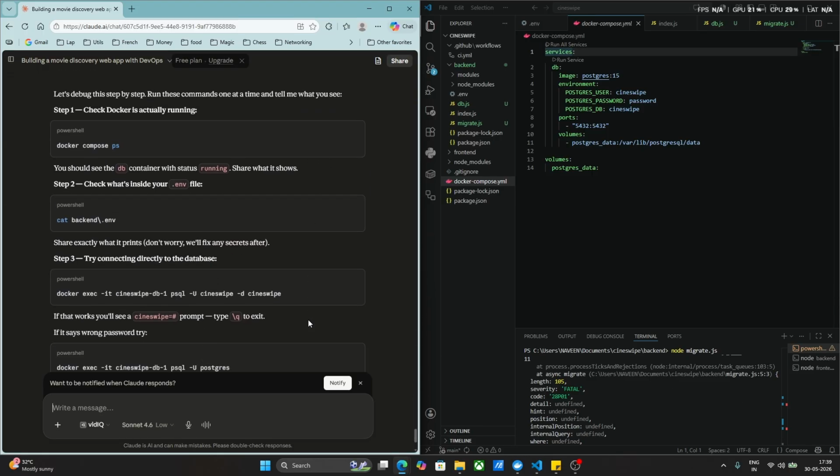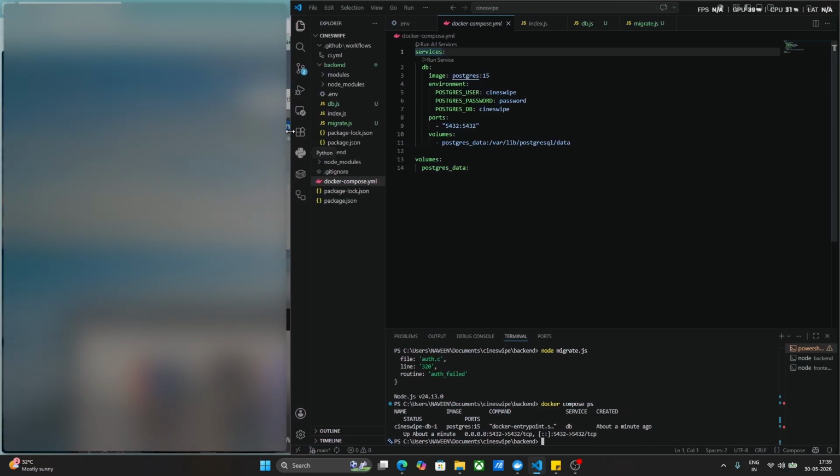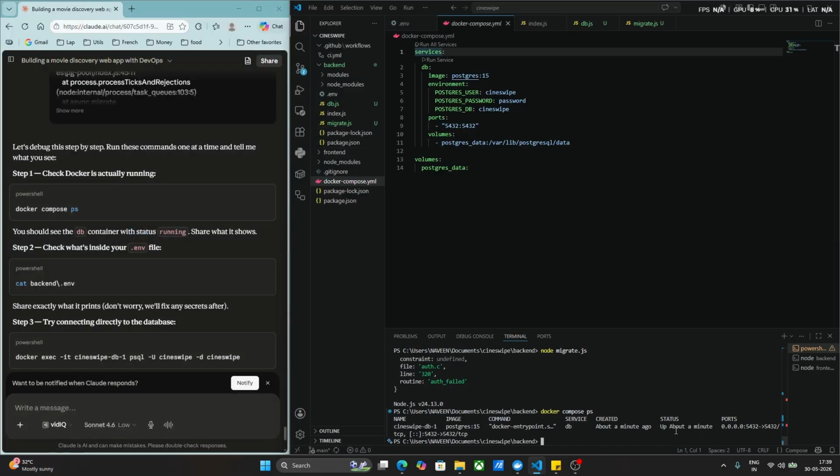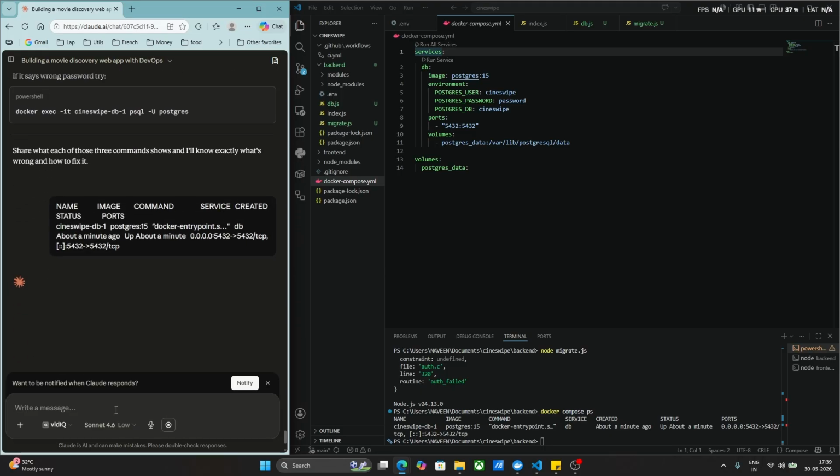Step by step. These commands, tell me what you see. Docker is running.